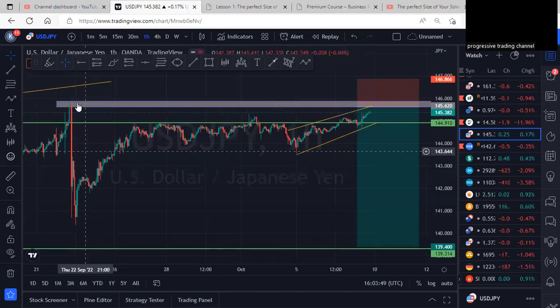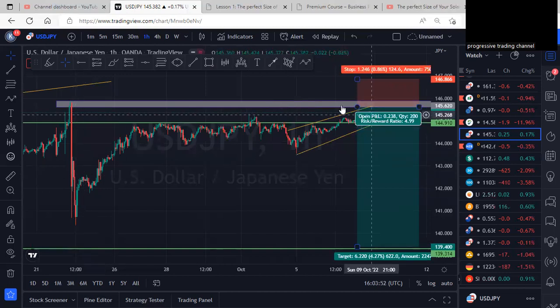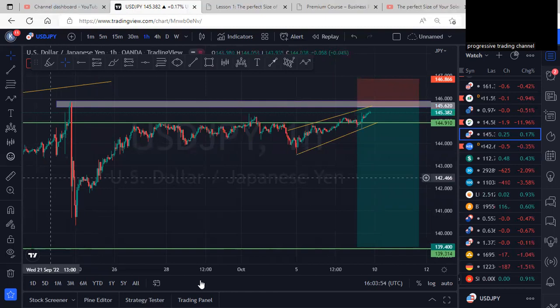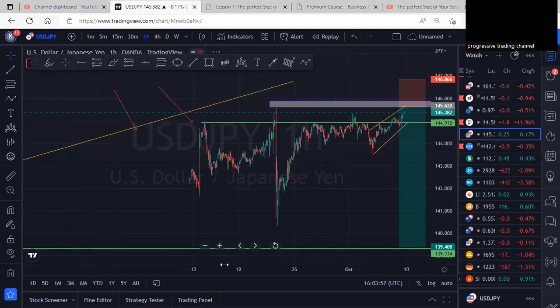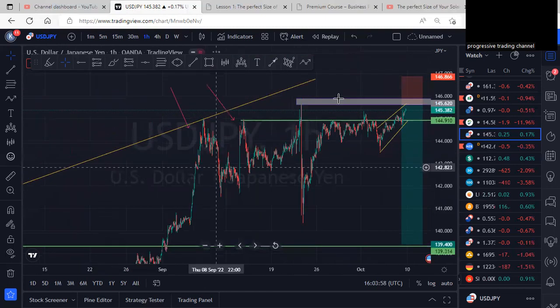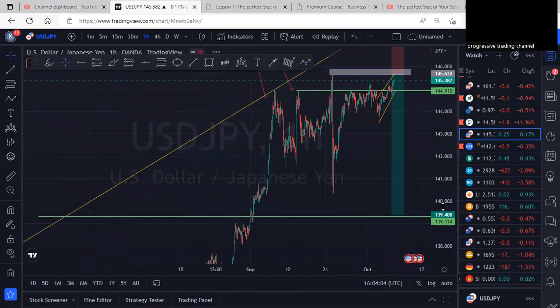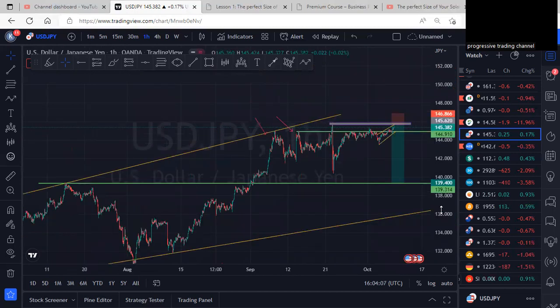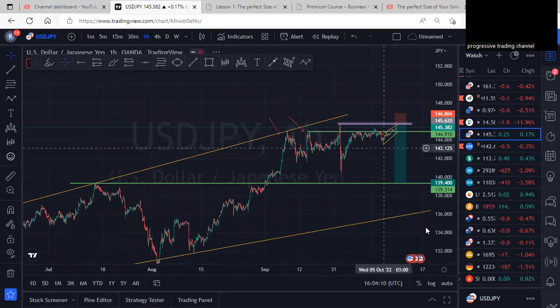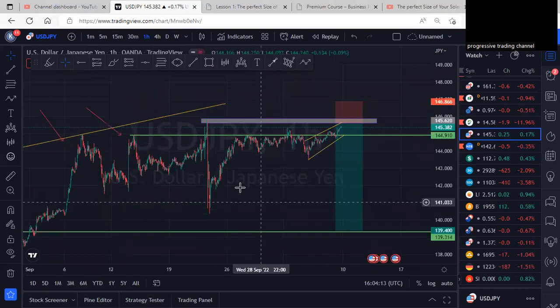So now the market is moving back up to balance the imbalance that happened in the market. That's why I'm saying when the market gets here, I'm going down with it. And probably this time it's going to sell until these areas because we've been ranging. We've definitely been ranging. So yeah, that's why I'm saying USD sells for me personally.